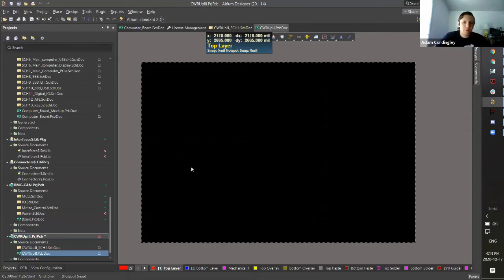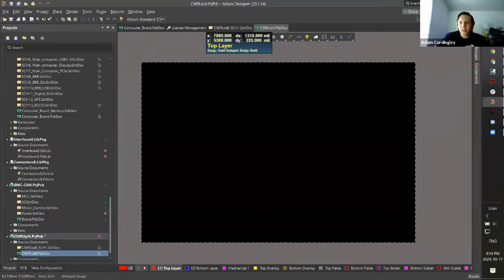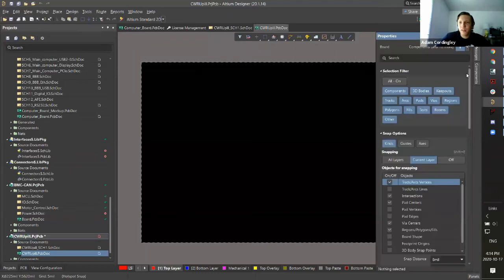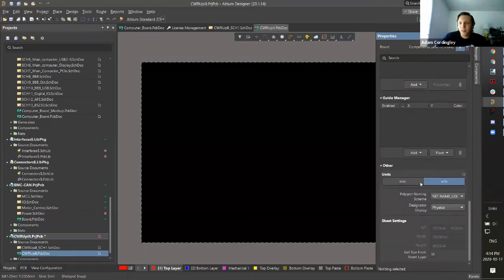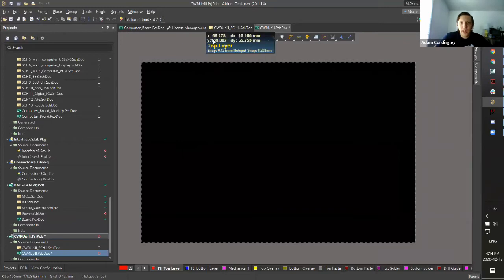The first setup step that I like to take is, you can see the units right here, they're in imperial. And a lot of people still like to work in inches and mils. A mil is 1,000th of an inch, by the way. So some people like to work in imperial. I'm not one of them. So while I'm here, click anywhere in the project and go to Properties. And you scroll down in your Properties tab and you change the units to millimeters. And that's it. Now you can see this little window now has X and Y in millimeters.